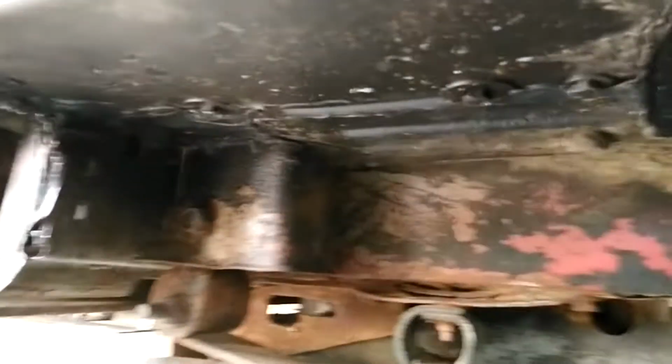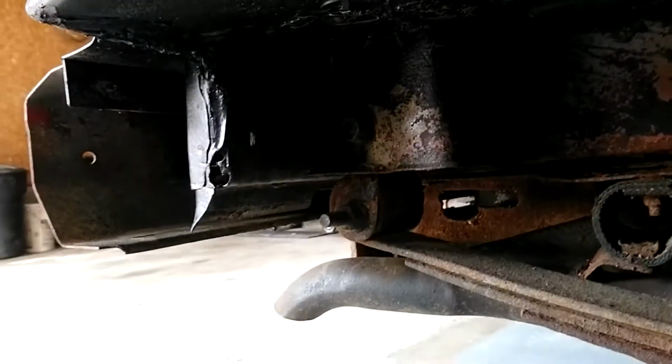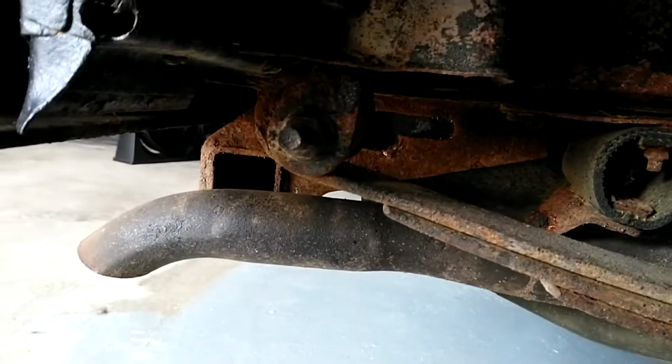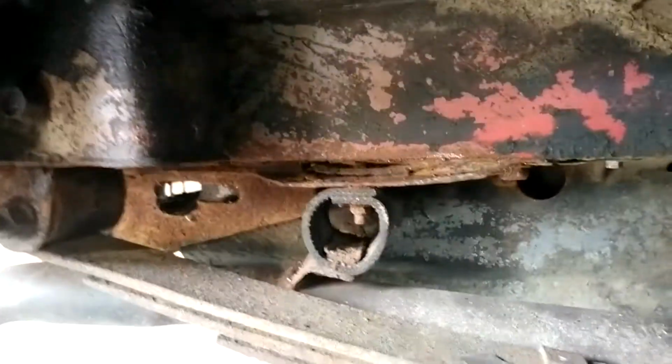This side looks pretty good too. I had a lot of building to do just to get that clean. I'm going to be doing a shackle relocation, and as you can see the way that bolt is sitting in there, the bushings are finished and that looks rusted to hell. I'm going to be dropping a lot of stuff to clean up the rust on the chassis.